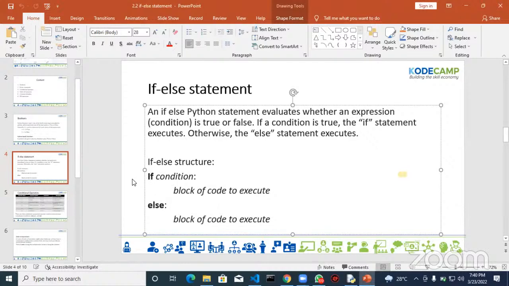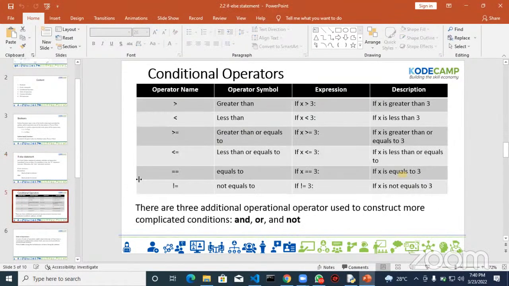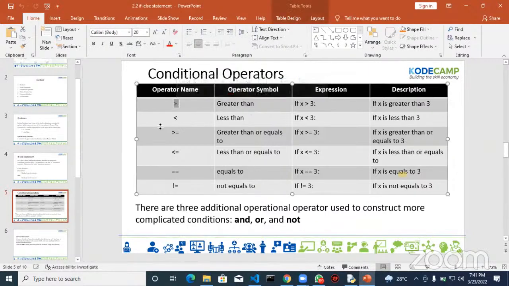Before we get there, I wanted to take a look at some conditional operators. In a condition, what do we use to compare things in Python? We have the greater than, which is a symbol, the less than, the greater than or equals to, and the less than or equals to.